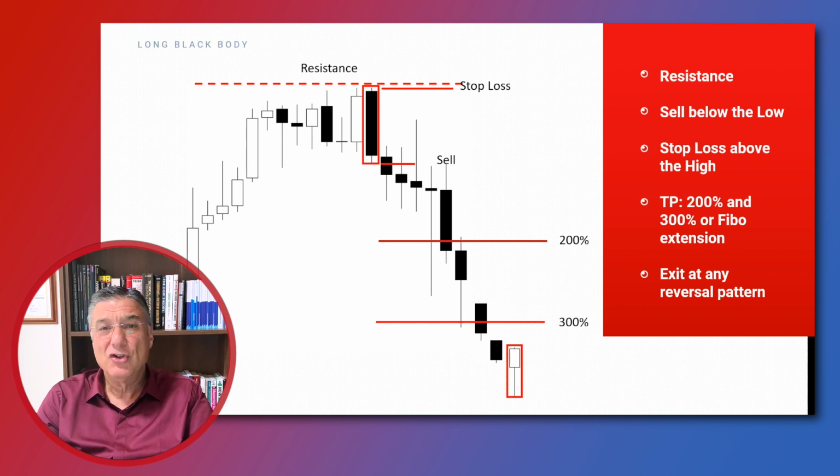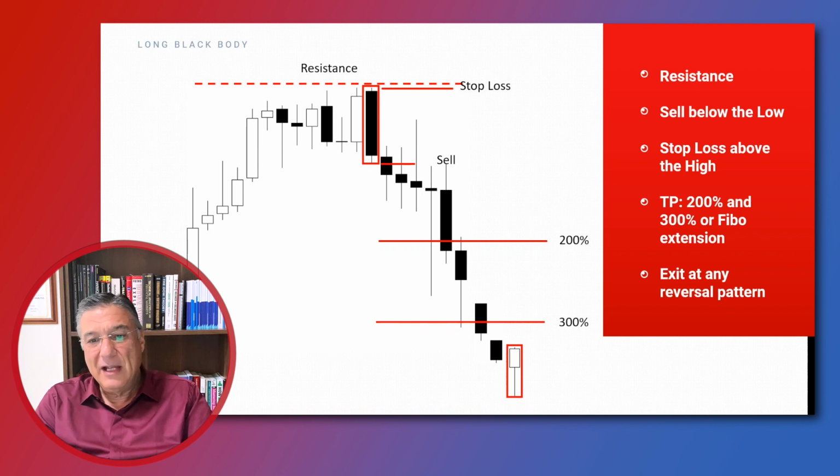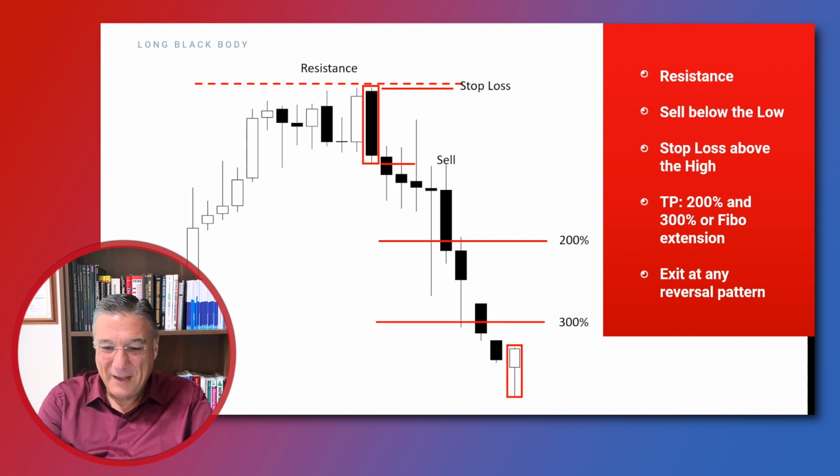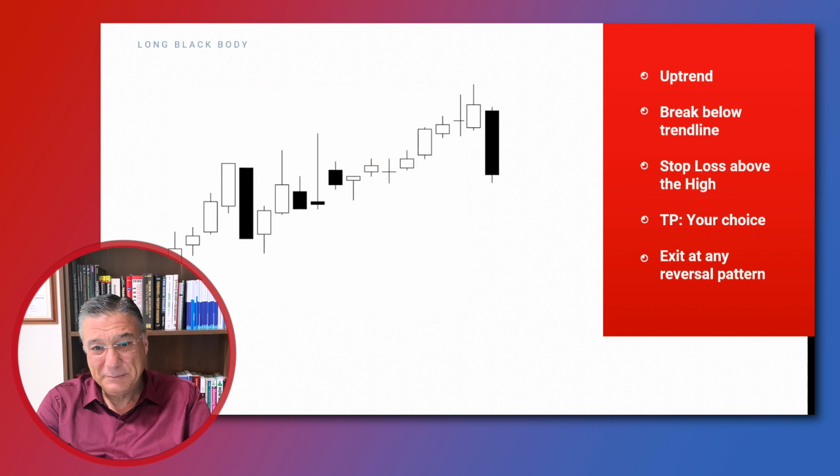Of course, as I mentioned many times, the 200%, the 300%, it's not written in stone. You can choose your own percentages, or you can choose your own Fibonacci extensions if you wish. And of course, we are going to dedicate many hours, many minutes to Fibonacci extensions. Good. Now, one more variation, another strategy if you wish.